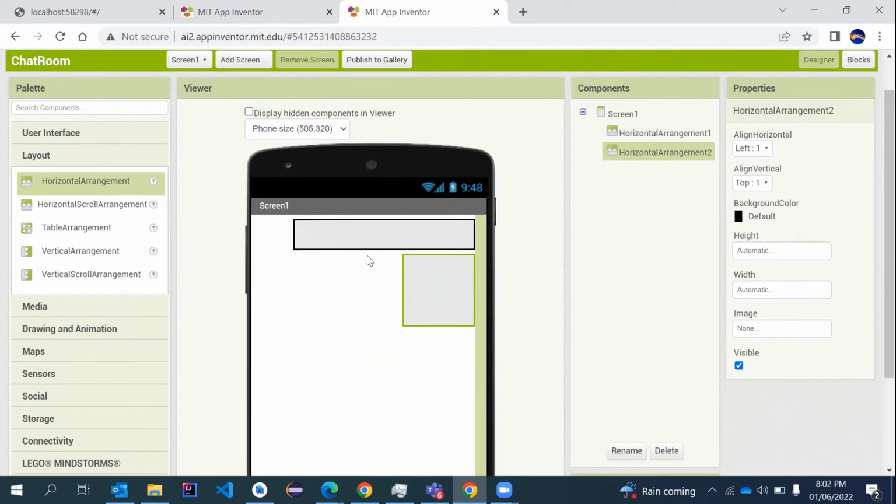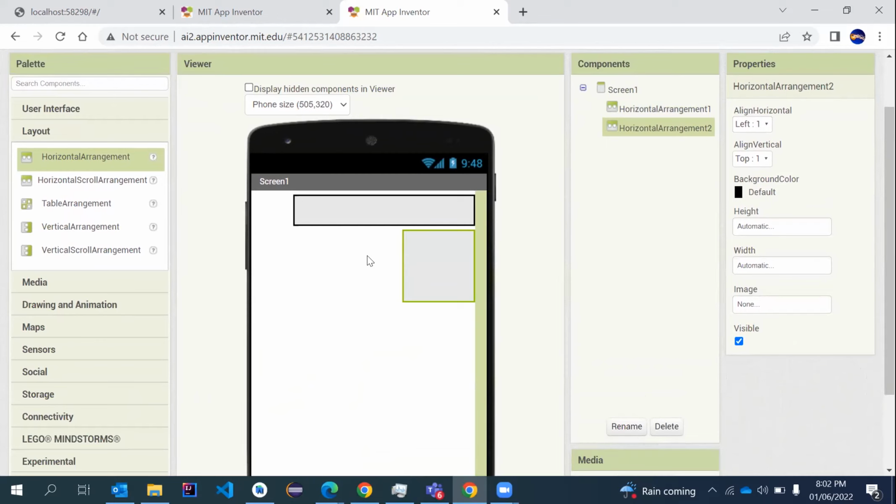Who can tell me why do you think it came on the right this time instead of the left? The parent settings make it go to the right. Excellent. So if I wanted it to come on the left, how do I do that now? Any ideas, guys?